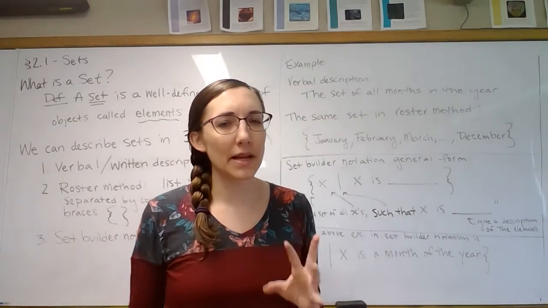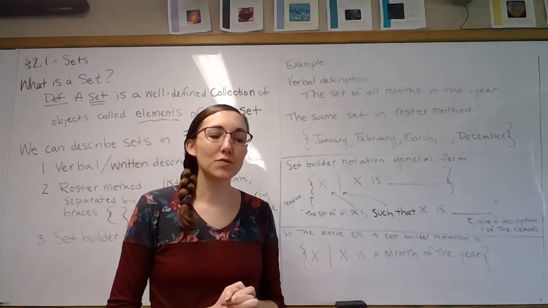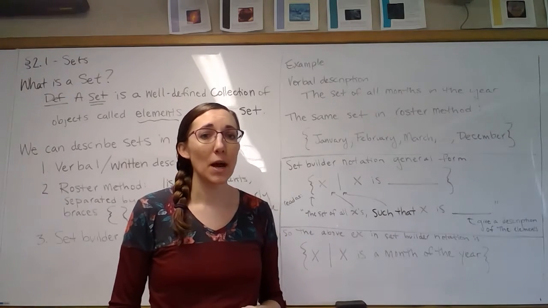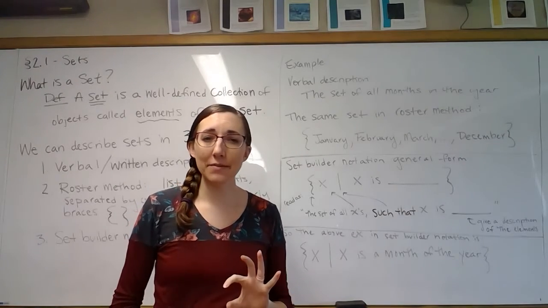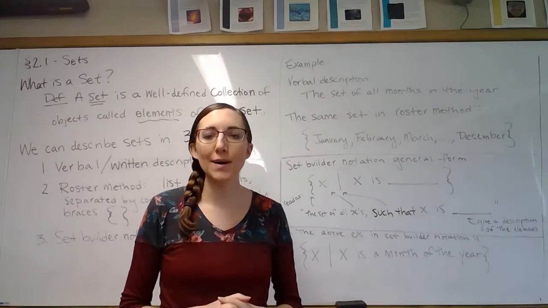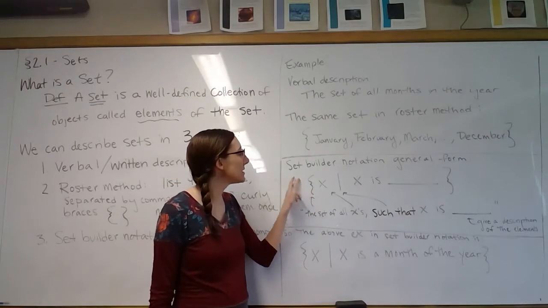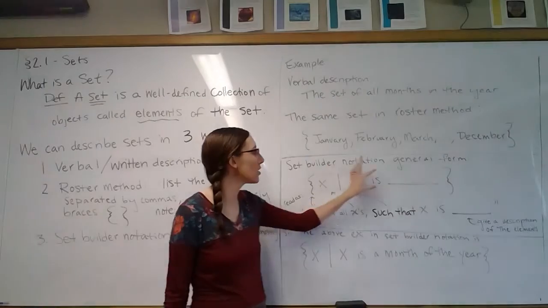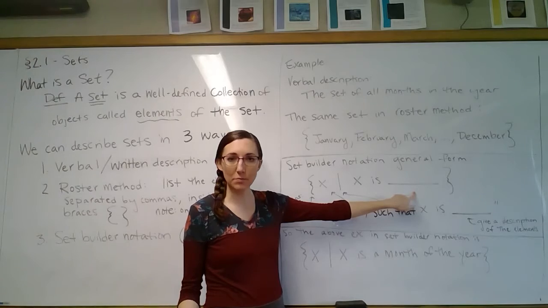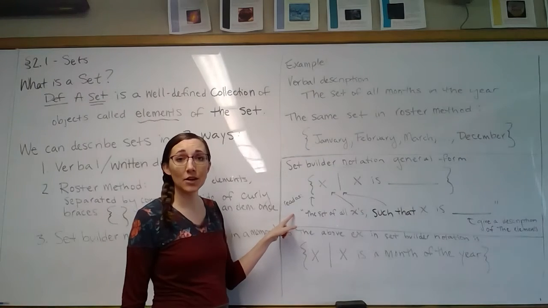Now we've got that third method that I said I would put on hold. Here we are with it. It's kind of an interesting method. It's really useful in math when you're trying to describe things. It can be a very practical technique. It looks a little intimidating on the front end, but really it's fairly, for our purposes, similar to the verbal description. Where what's going to happen here is this is our general set builder notation. It's always going to kind of look like this, where then just this blank is filled in with some sort of description.